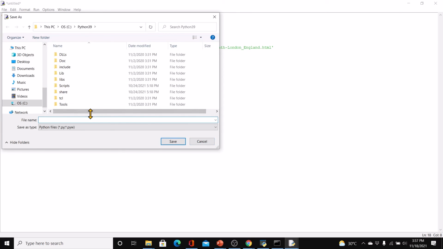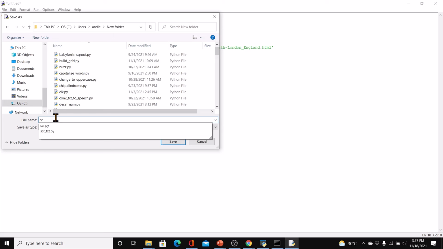We need to save this, of course. So I'm going to go to C drive, users folder, right, and then user name. And I'm going to save it in our new folder and just call it scraper_text. Okay.